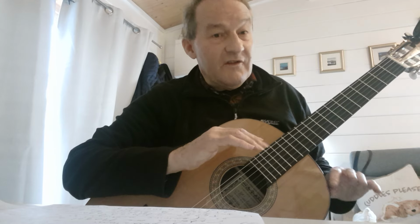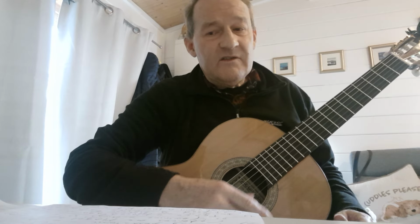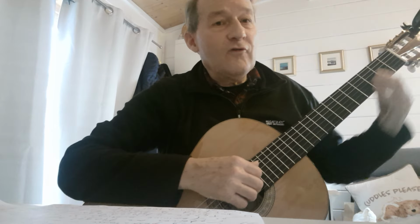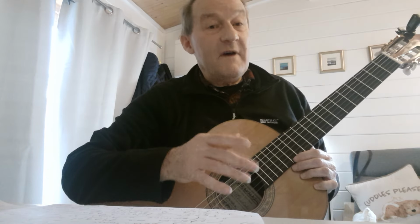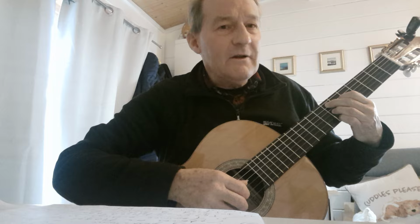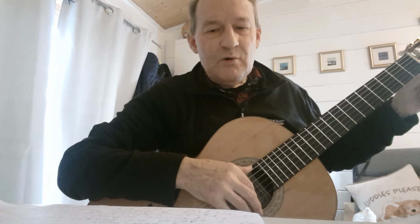Not only is the technique incredible, but there are also other things as well. In this piece, because it's a soft piece, it's very feminine, and there are an awful lot of plagal cadences, 4-1 chords. Plagal cadences are often known as feminine endings, because they're less noticeable, less final than perfect cadences. So that's important.